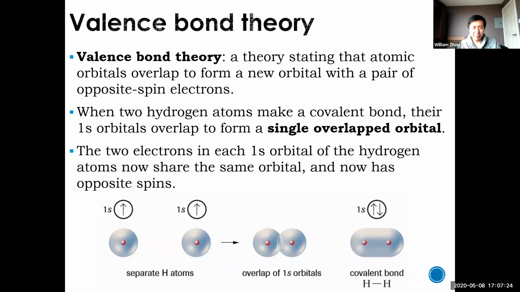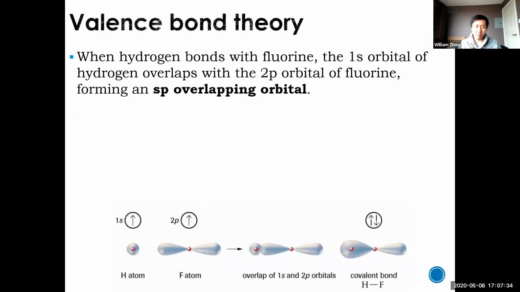All right, do we have any questions regarding overlapping s orbitals before we move on? Okay, this one is quite simple. You don't have to just have s. Now, fluorine has p orbitals, and fluorine needs one more electron. So one of the p orbitals in fluorine is missing an electron. That's the orbital that fluorine will try to bond with.